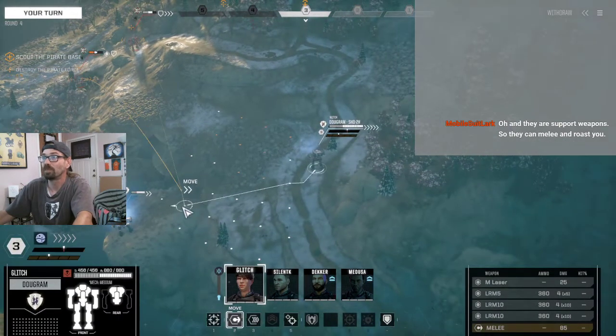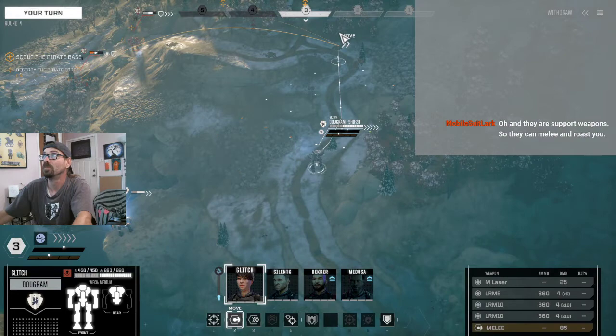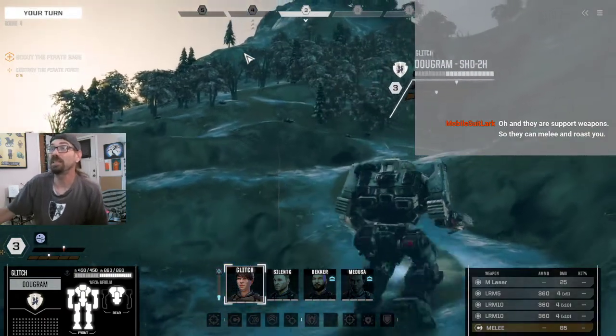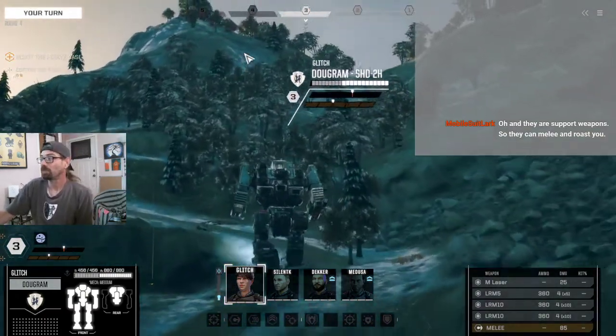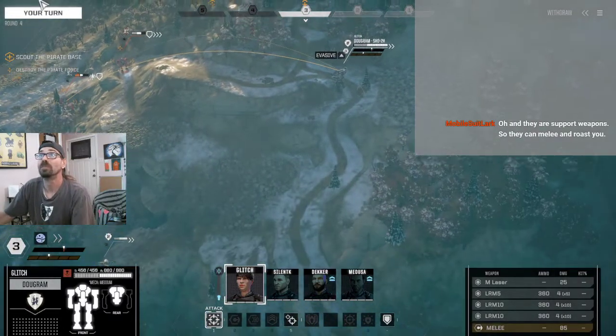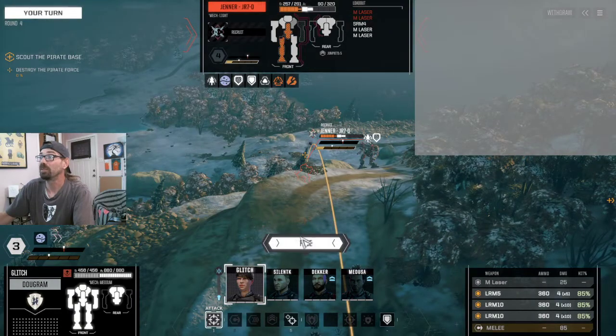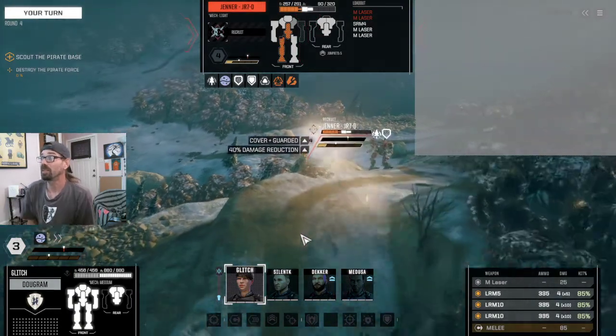What can I do for you? Come over here for the shot. On my flanking way. We got 85s there, we got 45s there, yeah. Let's hit the Jenner because we've already done some work there. There we go! Clearing out that evasion.